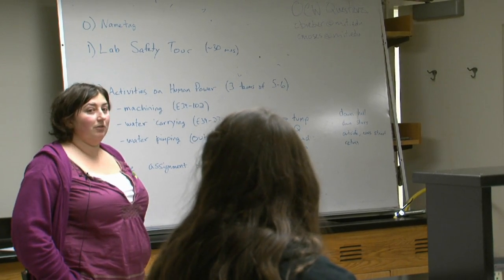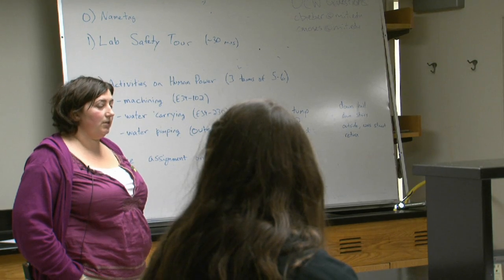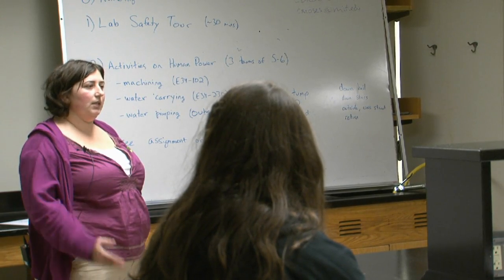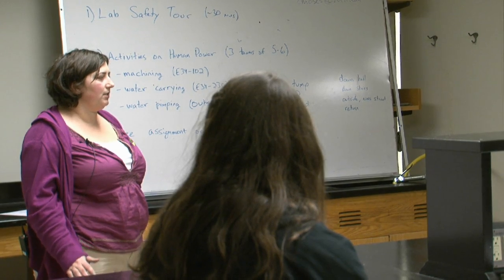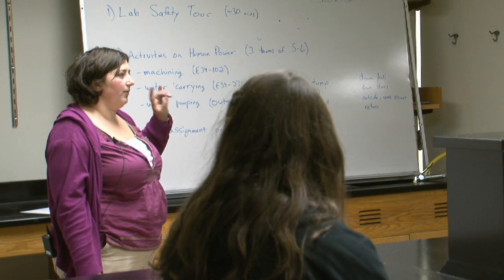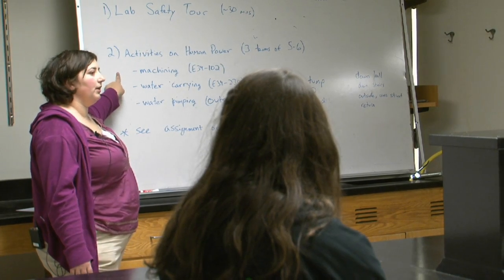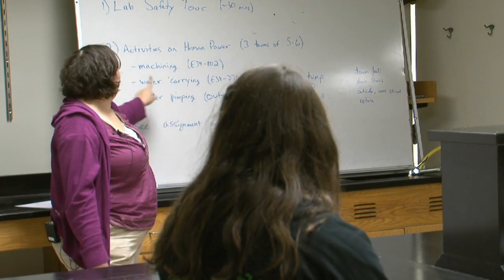Once you have the safety tour, then you guys are free to use the lab after hours, which is a nice resource. And then after that, we're going to split up into teams, try to divide the class evenly. I think we're at about 16 students, so 5 or 6 students per team. And each group is going to do a different thing, and then we're going to switch twice so that everyone does everything. So the 3 options are machining with Gwyn in the D-Lab lab, which I think is 102, but that might be a lie.